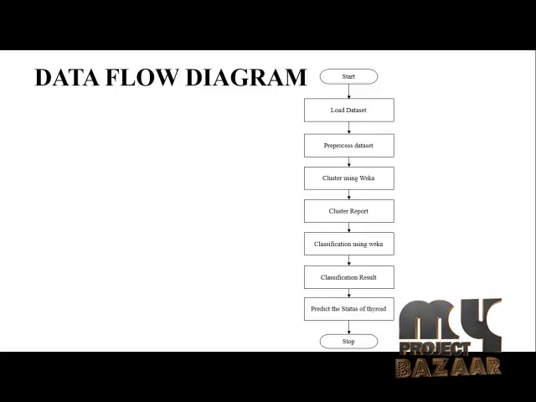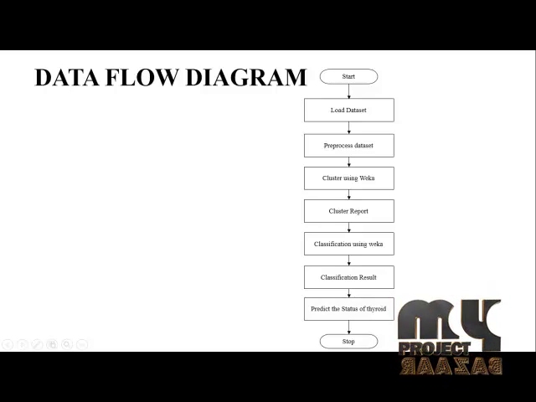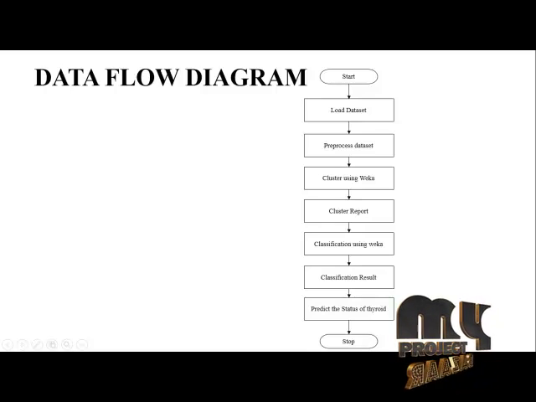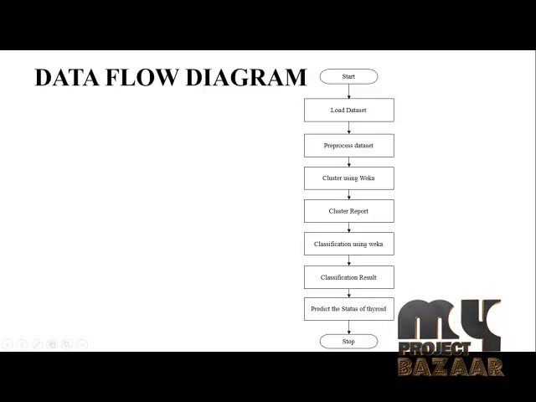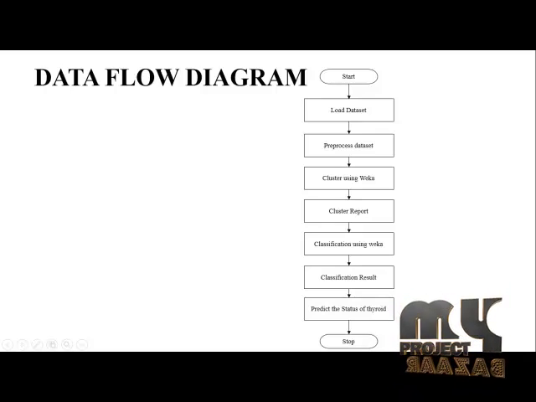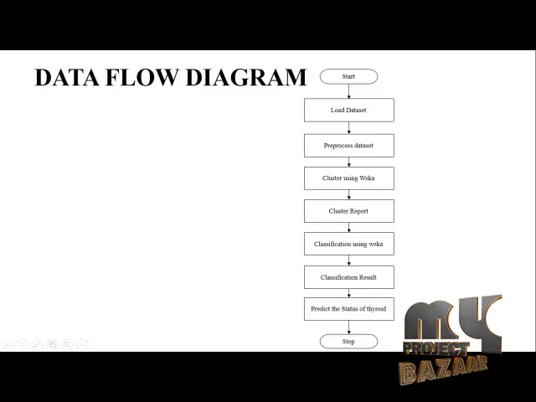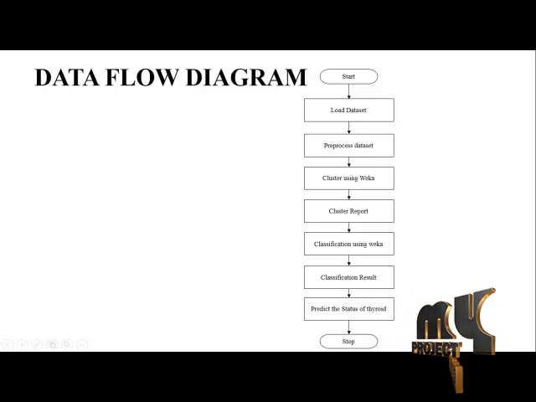And this is the data flow diagram of our project. First, start the program. After starting the program, we must load the dataset. The datasets are related to thyroid disease symptoms, and they are loaded into the database in the project for pre-processing. After the pre-processing stage, the unnecessary and irrelevant null records are removed from the given datasets, and we get useful pre-processed data for processing in our project.